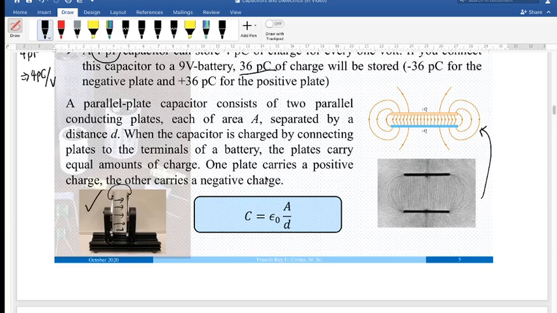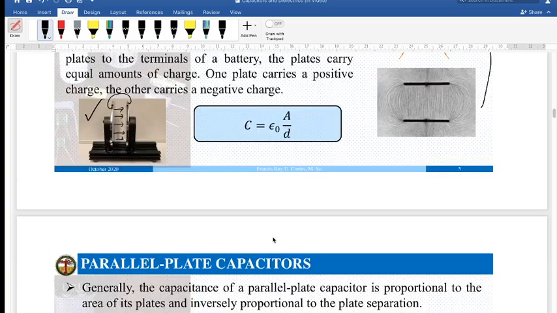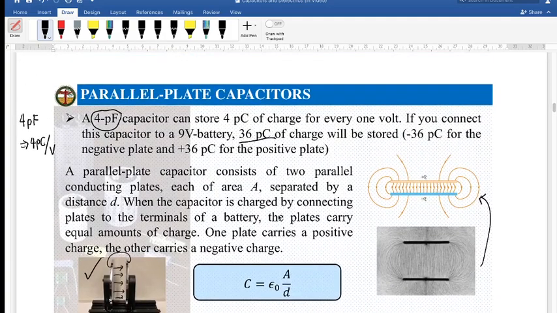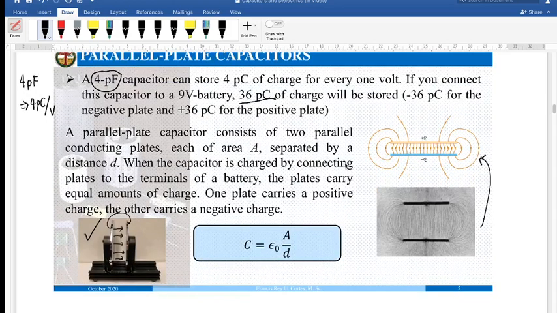Okay, so the capacitance of a parallel plate capacitor is given by this one, epsilon sub naught A over D. How can we derive this? Remember that capacitance is equal to Q over delta V, right? So C is equal to Q over delta V. Now remember the electric field between the capacitor, because the region between is what stores energy, which is very important, as it measures the ability of the capacitor to store charges. So we should focus only on the region between the plates.